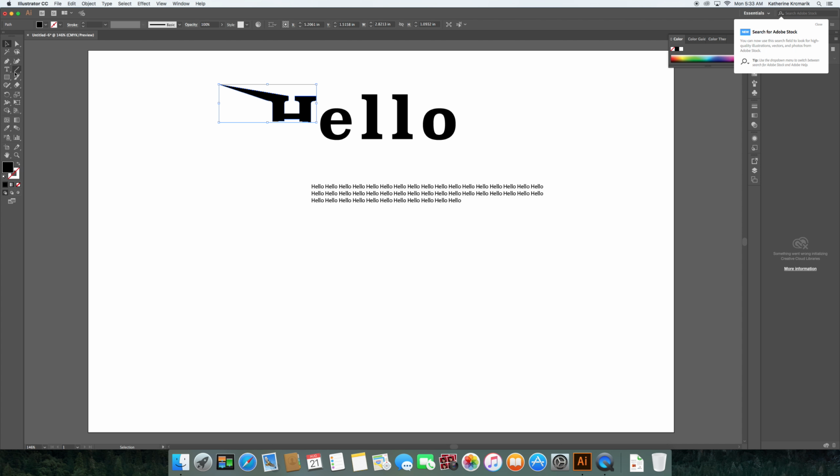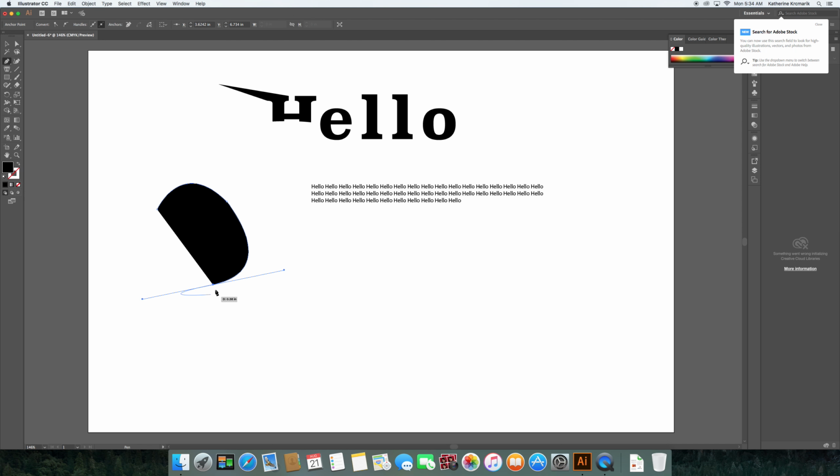The other cool thing you can do in Illustrator, so there's all these other options if we hold the text tool down. Anything that has this little arrow or the little corner triangle will allow us to get more options. So the area type tool can be great if you have some kind of shape. For example, okay, that's still a compound path. But if we wanted to create some kind of crazy shape, let me do one really quickly here so you can kind of see what it might do for you.